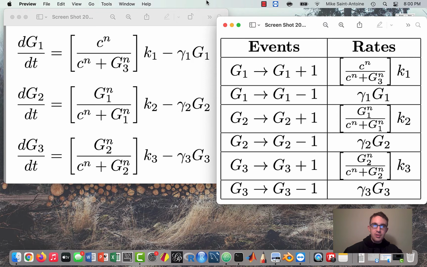So in the last lesson, we talked about how to program the simulation for the simple stochastic model we're talking about, with just the transcription and decay of mRNA from one gene. So in this video, we're going to be talking about a more complicated stochastic model, where we're going to be doing the stochastic model of the three-gene oscillating network we talked about before.